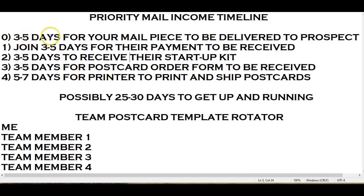So basically now, in about 10 days, you could possibly be receiving your first $50 payment with 21st class stamps, because you're going to send your postcards, well, I should say about 15 days, because you're going to send your postcard out, like I said, and they'll get that between 3 to 5 days. They're going to send their payments in, then the owner has got to send the payment back to you. So within 15 days, you can be receiving your first $50 and 21st class stamp order.